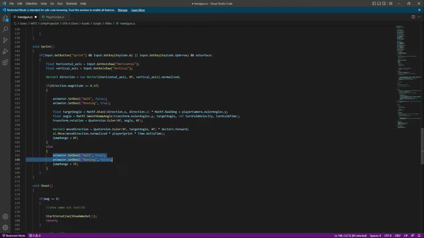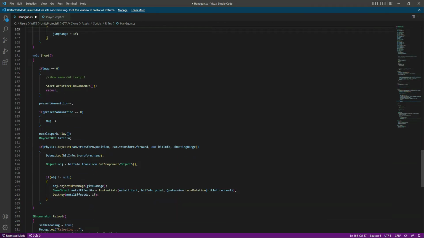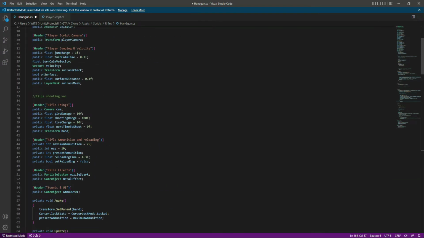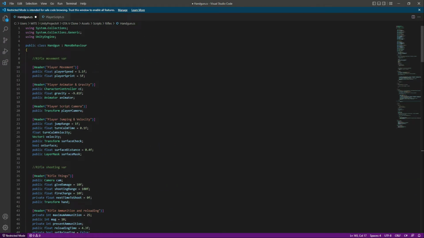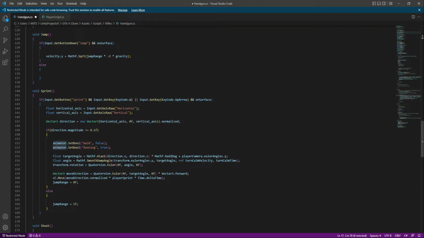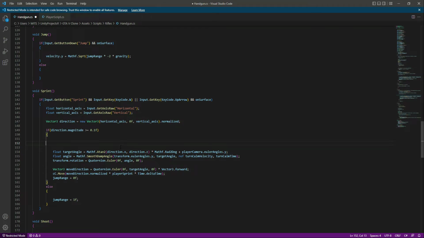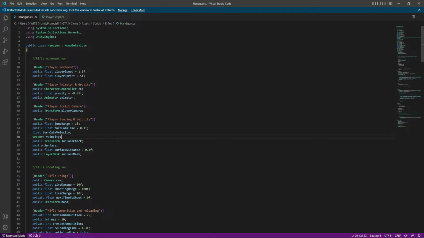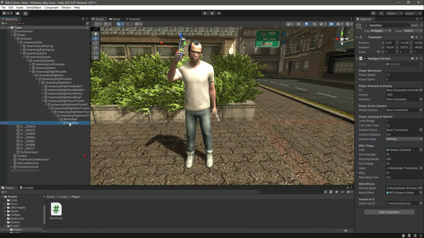Okay, let's remove these one as well, and that is it. And let me check at the top, we have the animator reference right here. Okay, so you can double click on animator and it will give you all of the animation in which location they are added. So remove all of them, and after this get back to Unity.